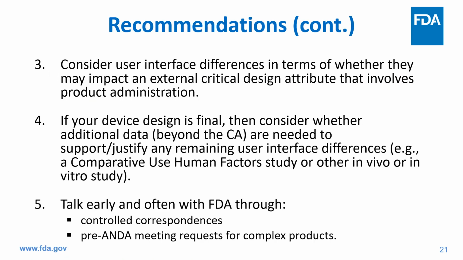You need to consider whether the user interface impacts an external critical design attribute that involves product administration. If your device design is final, then you need to consider whether any additional data beyond just the comparative analysis would be needed to support or justify any remaining user interface differences. And this, for example, would be whether or not you need to perform a comparative use human factors study. We recommend that you talk early and often with the FDA through controlled correspondences or pre-ANDA meeting requests for complex products.